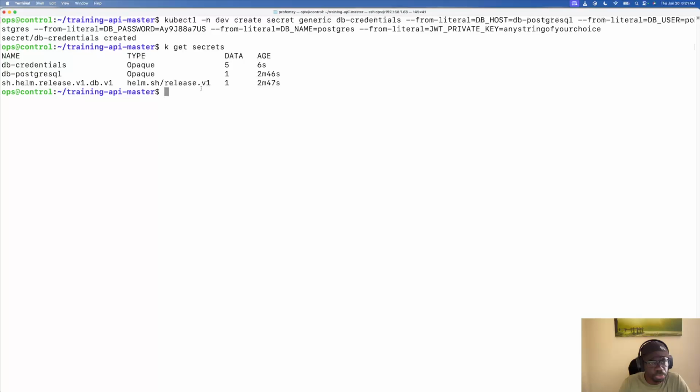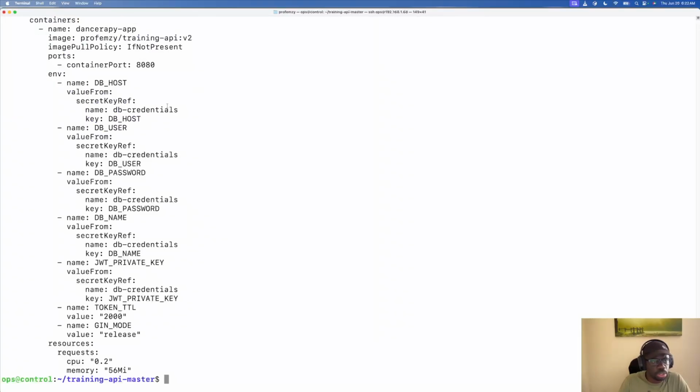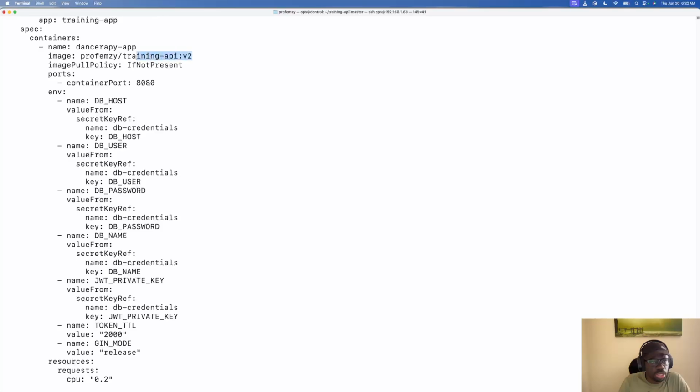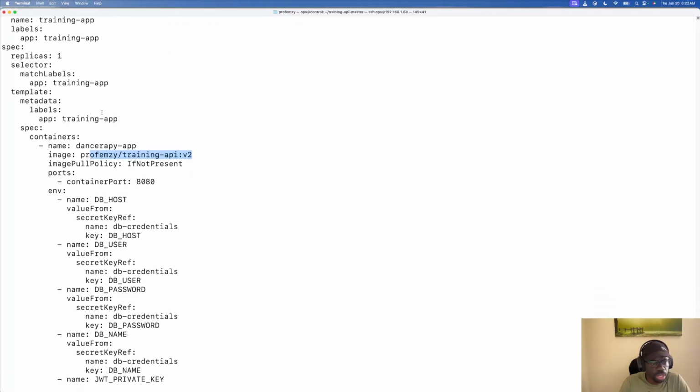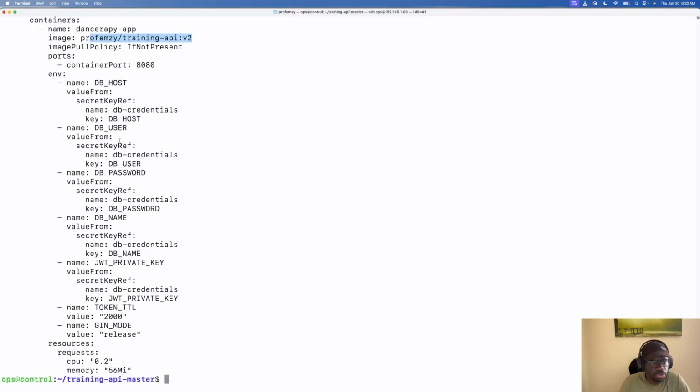So the next thing really would then be to actually go ahead and make the deployment. I'll just do k apply -f deployments. It's in the Kubernetes folder, and then the deployments, and that gets the deployment done. I can show us the contents of the deployment, and it's pulling an image from Docker Hub. It's called Training App, and that's also the label. And it has some environment variables which are being pulled from the DB credentials.